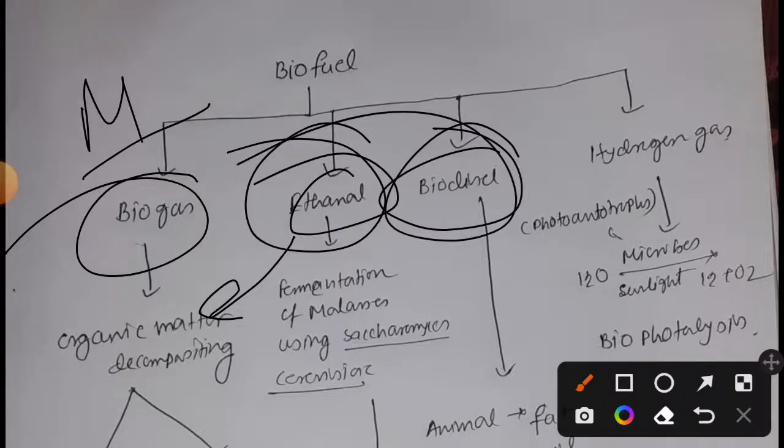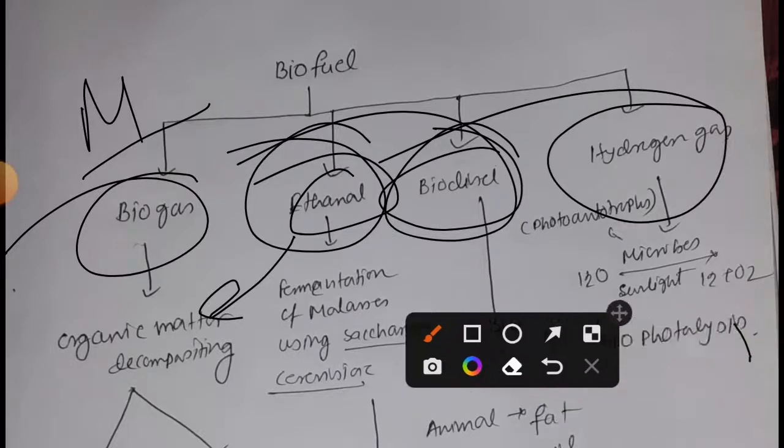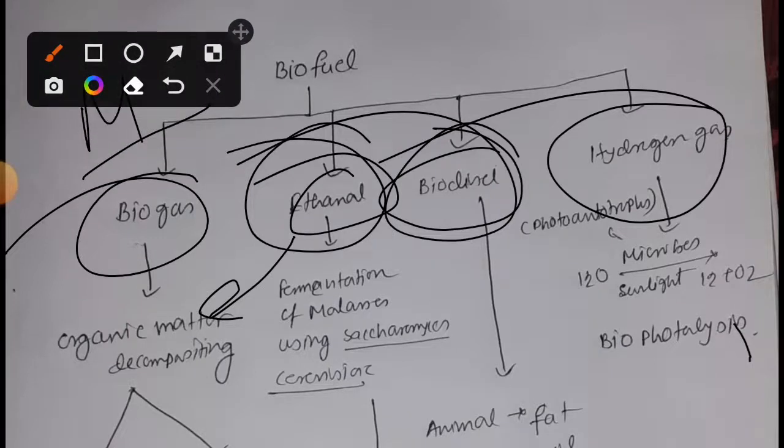So this biodiesel can be produced from animal fat, and in case of plants it will be oil, along with methanol. Okay, it will give biodiesel by simply breaking the fatty acid from glycerol. And then the last one is the future of fuel that we are not extensively using nowadays, that is hydrogen gas. Okay, although its use will increase in upcoming time.